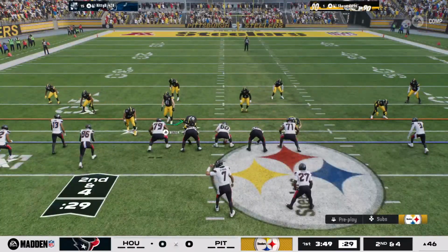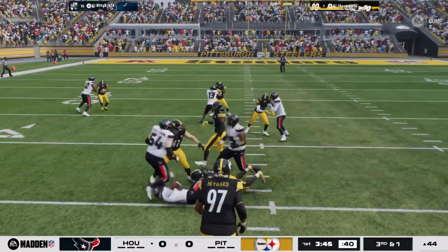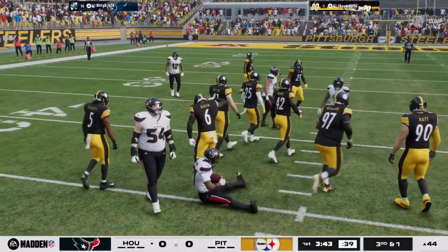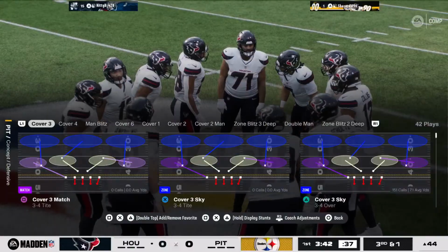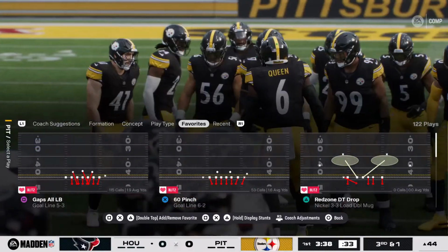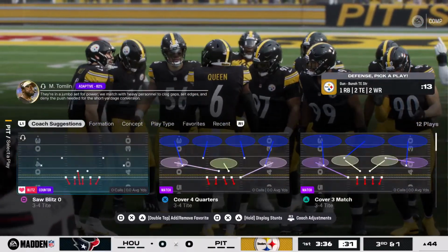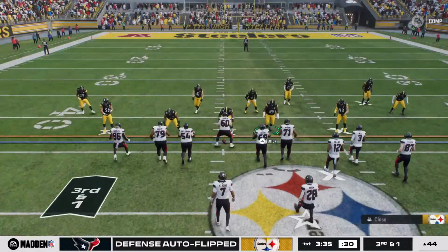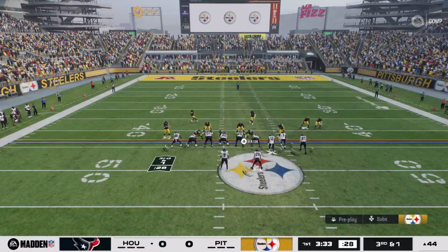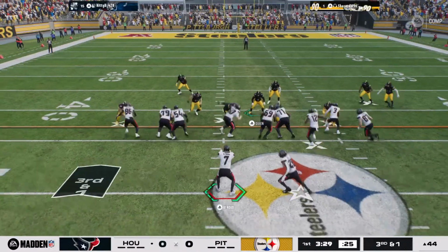They'll come up now for 2nd down and 4. They'll run it, and it's the USC man, Woody Marks. And he'll maneuver his way down to the 44. Peyton Roten that time in on the stop. And after that short run, puts them a little bit closer to the 1st down marker, and they're going to need to create more running room on the ground if they plan on extending this drive.